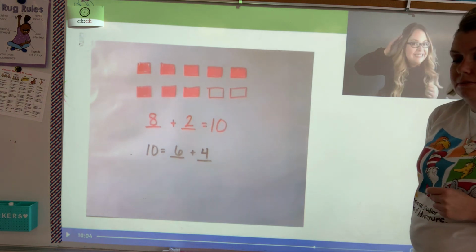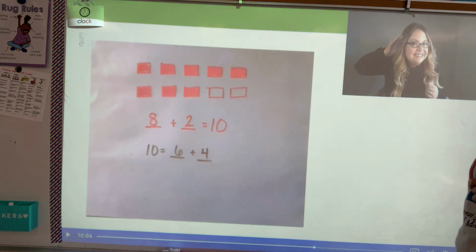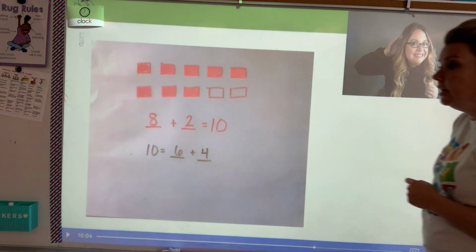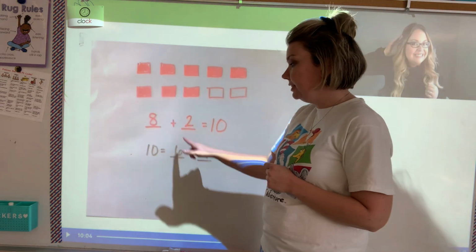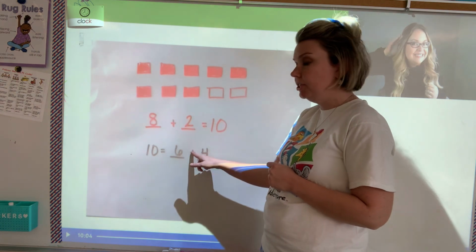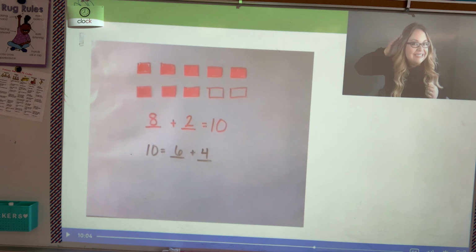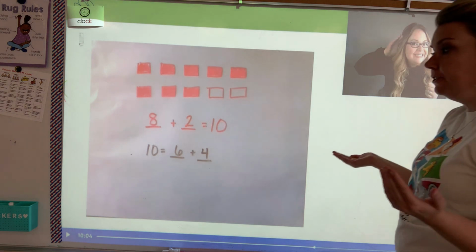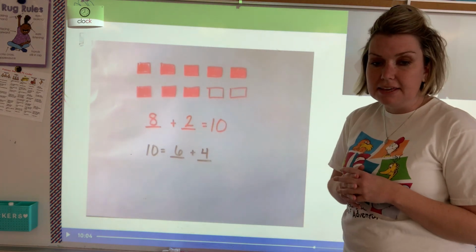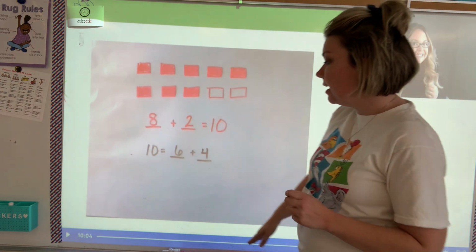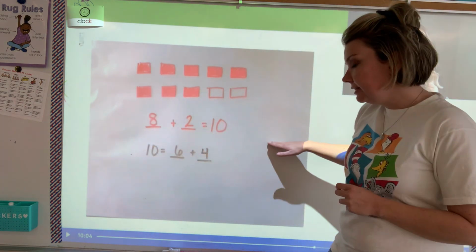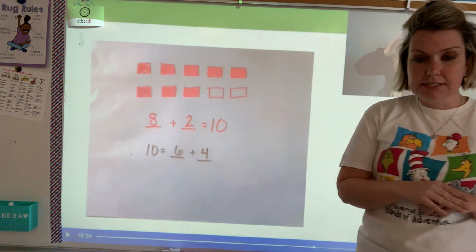Estelle? That they both have class and that they both have the clock. Yeah, they both are addition sentences. They're addition. Okay, now tell me the difference. What's different about these two? Adeline, what's different about the red sentence and the black number sentence?